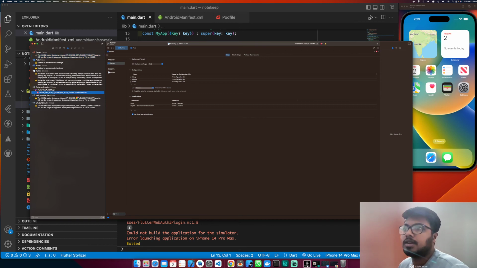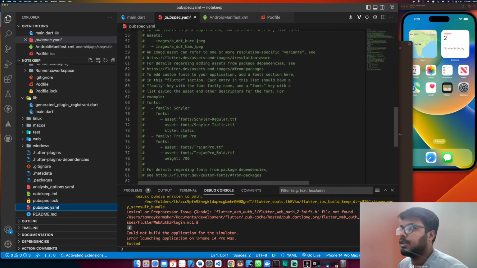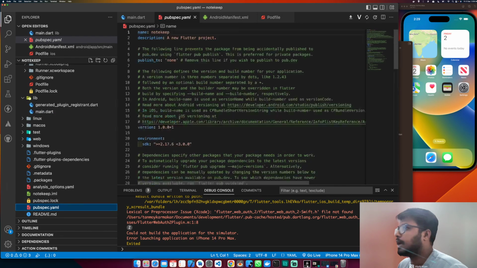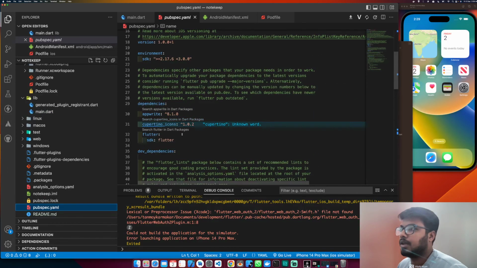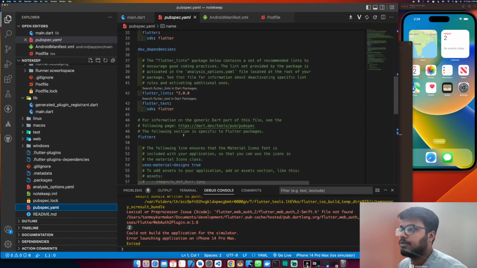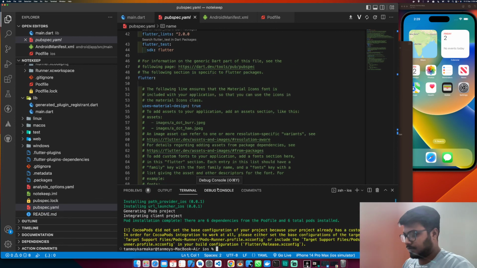So it says Flutter web auth 2 not found. Okay. Let's see in pubspec.yaml if we have any other package other than Appwrite. Yeah, we just have Appwrite. No problem. So let's do one thing. Here we will just do a Flutter clean.